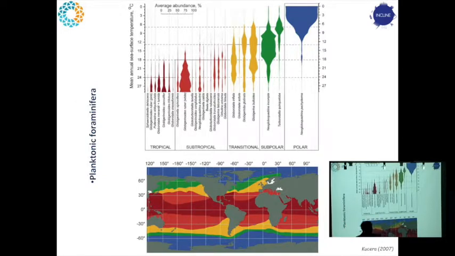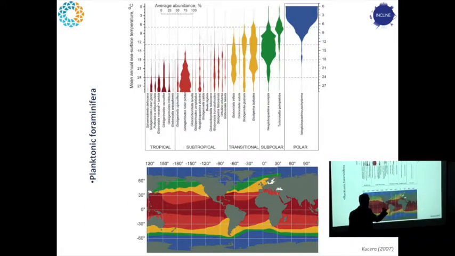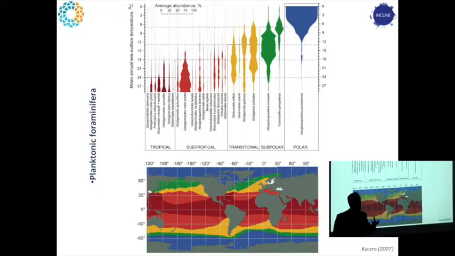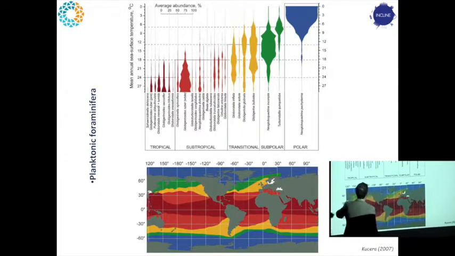By analyzing the abundance of the species of planktonic foraminifera in a specific marine sediment core, we can quantitatively reconstruct sea surface temperature. There are different methods to translate abundance of different species towards mean sea surface temperatures or temperature at different depths of the water column.